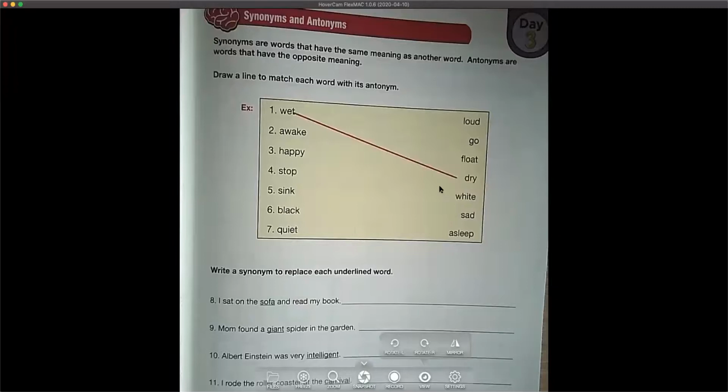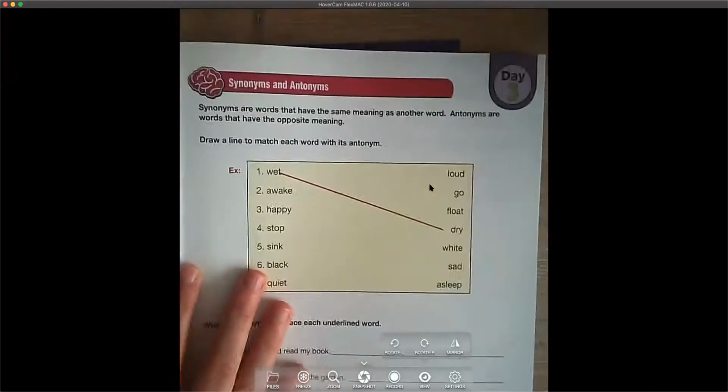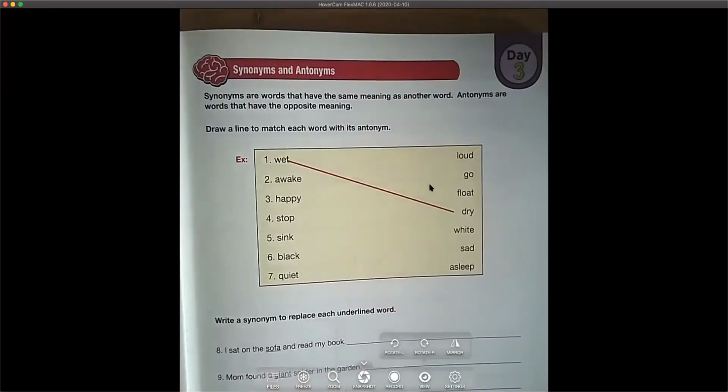Here it is. All right, so for this one, they're going to be working on page 11 about synonyms and antonyms. The kids know that synonyms mean that they're similar, so they're the same meaning. Antonyms, we're going to have a little bit of a trickier time with. We haven't really gone over that in the classroom just yet, but antonyms just mean opposite. So synonyms, similar, antonyms, opposite.